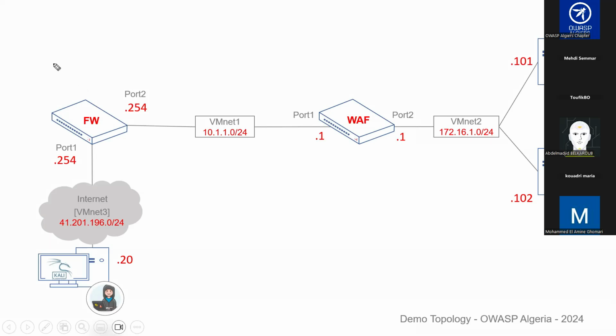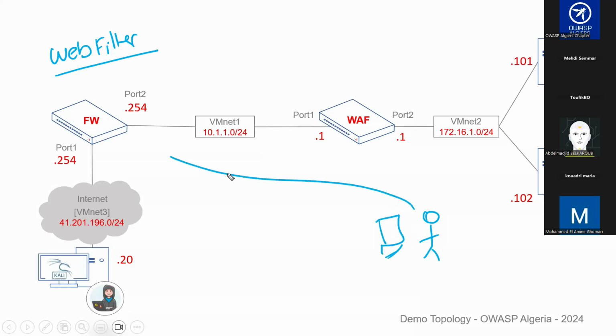Guys, in the firewall, when you are talking about web filtering, it's to protect your internal users. If you have someone trying to access, for example, Facebook, or a hacking website or any phishing URL, the web filter is used to protect clients. It's not used to protect web applications, so you cannot use it to protect your backend applications.